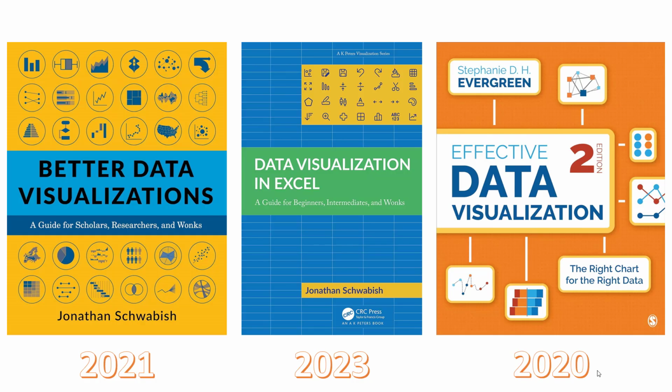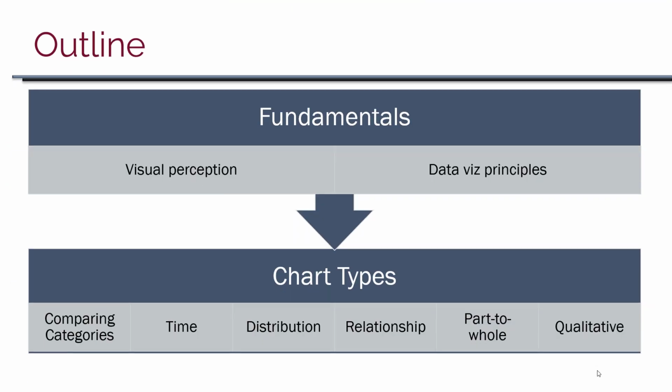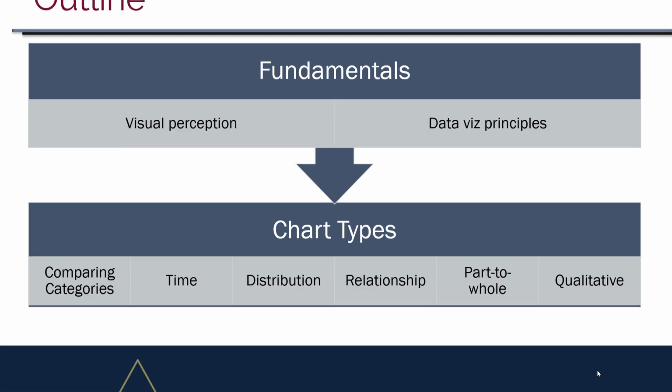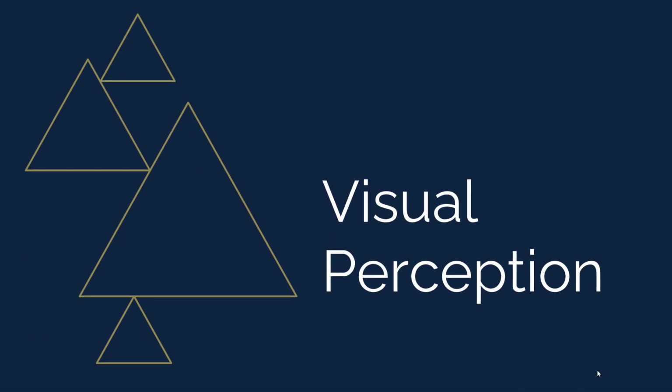She has a PhD in outcomes research. So these are pretty good. And in general, we're going to talk about some principles first about data visualization, what some best practices are, and then we'll talk about some specific chart types. There are a ton of chart types out there. We couldn't possibly talk about every single one, but we'll try to talk about some of the most common ones. Okay. So before we start, just to make sure we understand some of the principles of visual perception that drive a lot of the recommendations from these books, we're going to take a look.